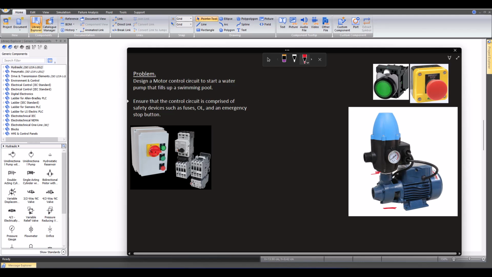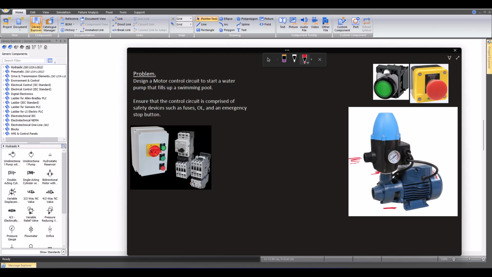Now, this is a very simple circuit. Obviously, you just need to press start and your motor needs to run, and then the water pump must just pump water out. As an electrical engineer or a technician, you have at your disposal several types of circuits that you can design for controlling the induction motor.